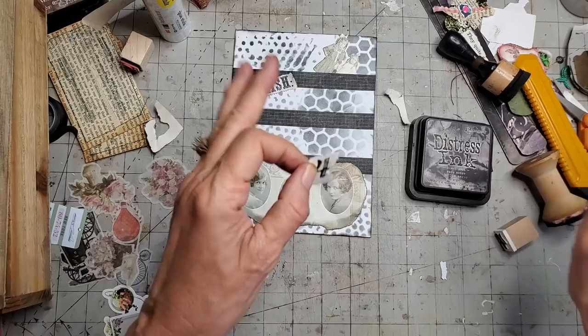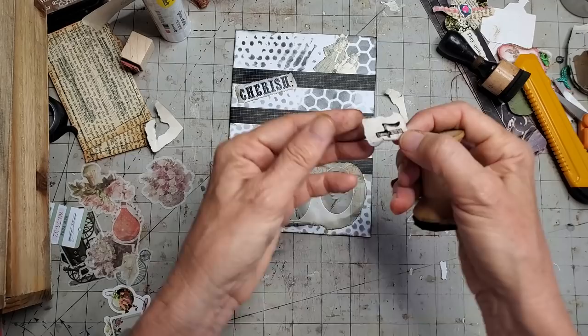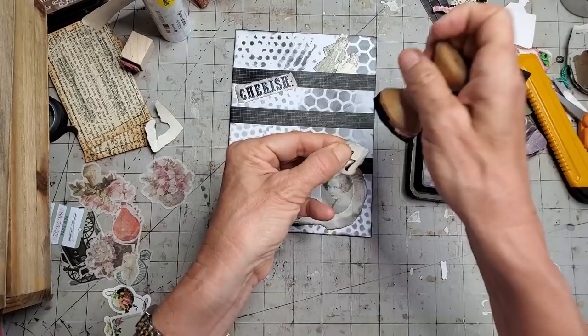You don't have to hurry, okay? Nobody, you could do this at a much more slow and relaxed pace. I just work against the clock because my camera only records for half an hour and then it cuts me off. So I want to get done before I cut off time.